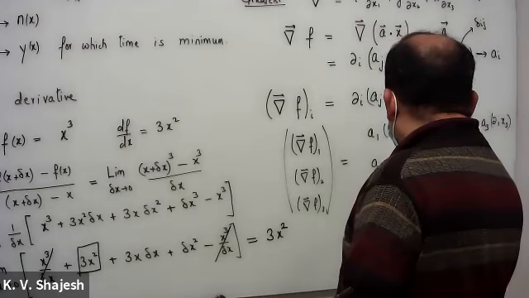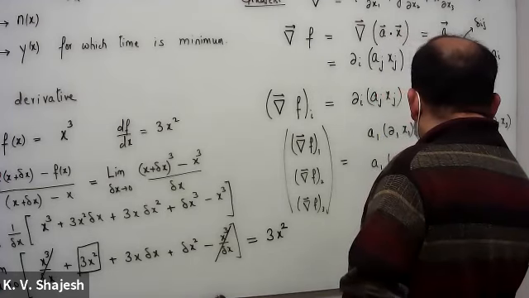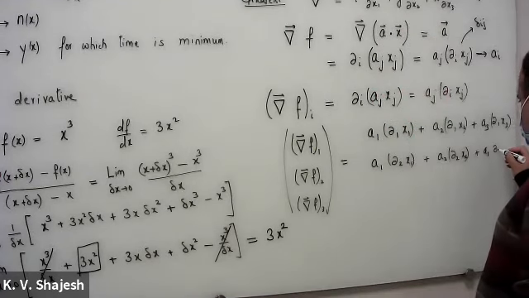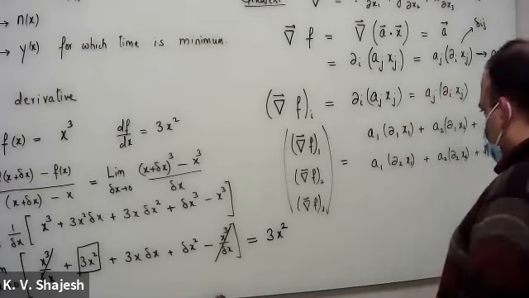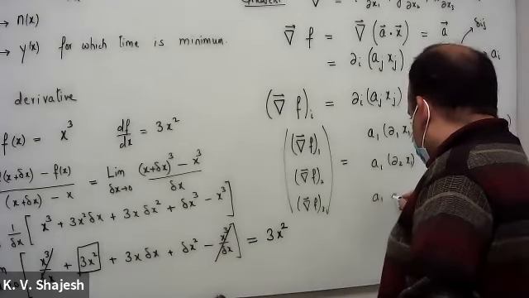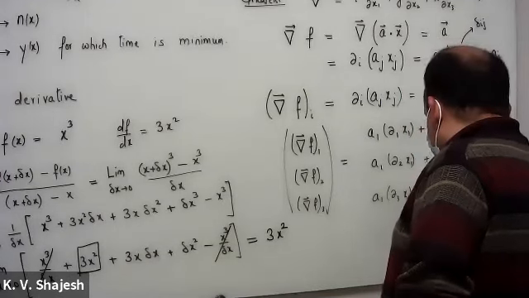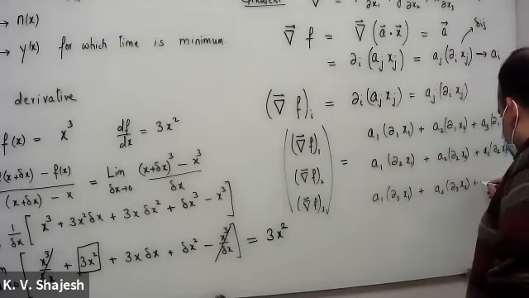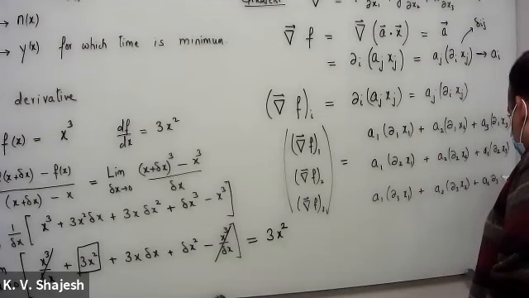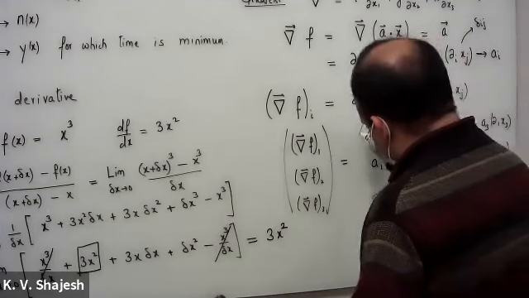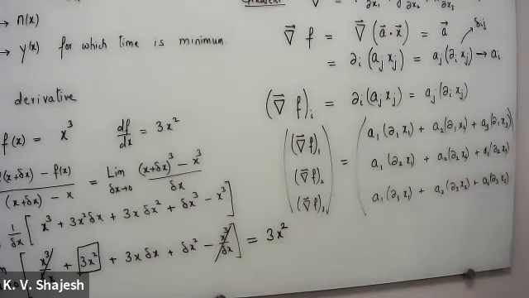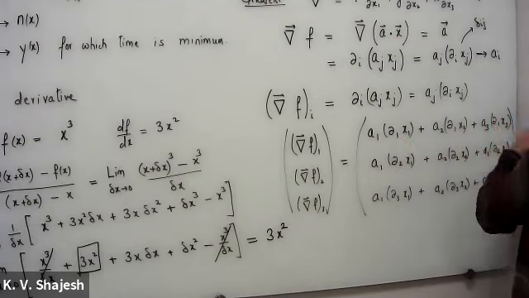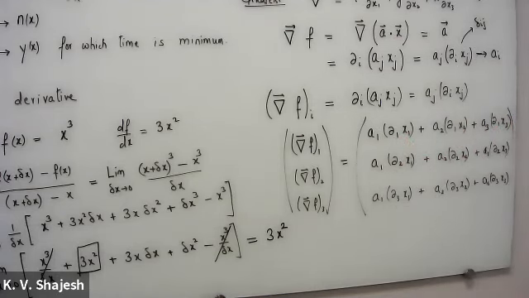This is d2 x1, repeating d2 x2 plus d3 d2 x3, and finally a1 d3 x1 plus a2 d3 x2 plus a3 d3 x3. If you want that whole thing as 3 pieces. All this leads to asking what is d1 x1, what is d1 x2, what is d1 x3, and so on.